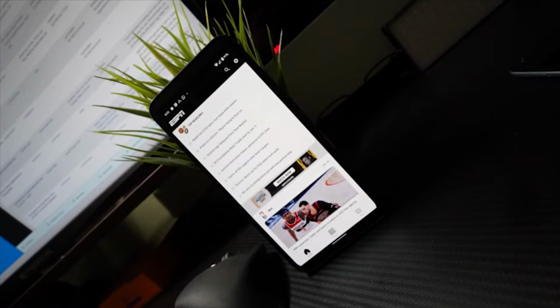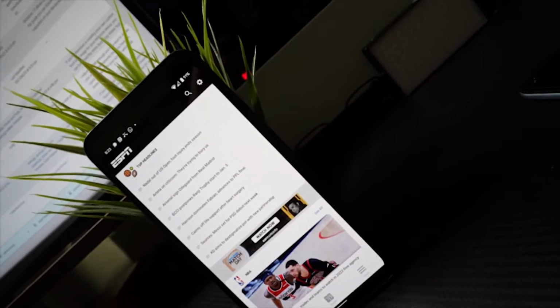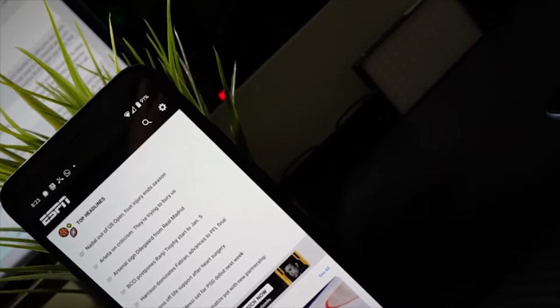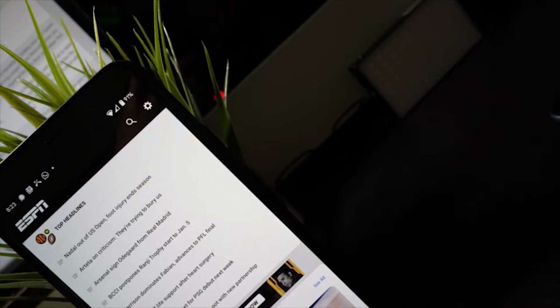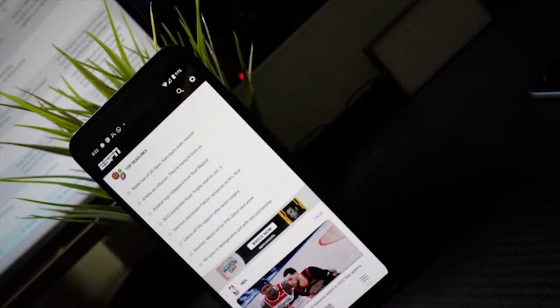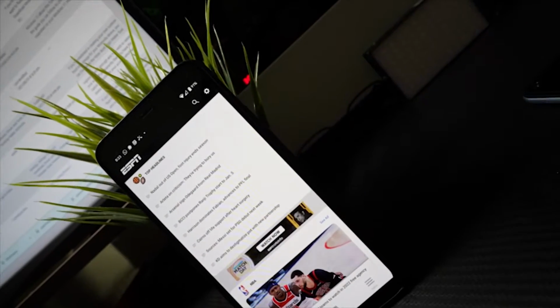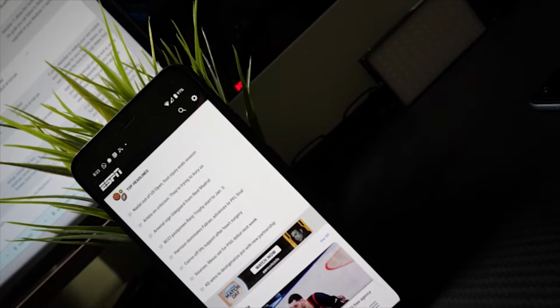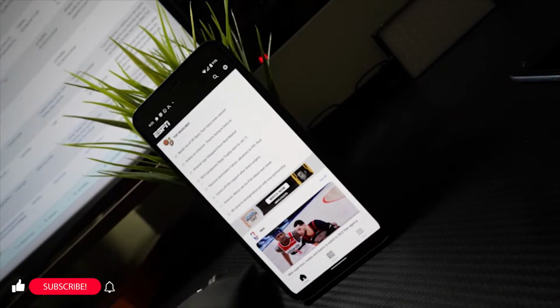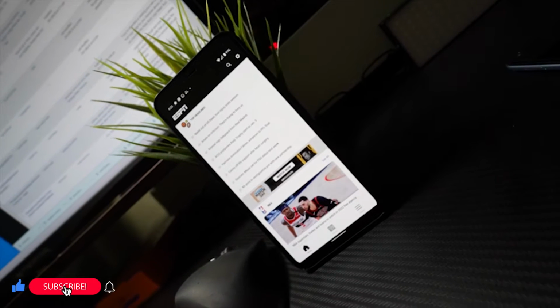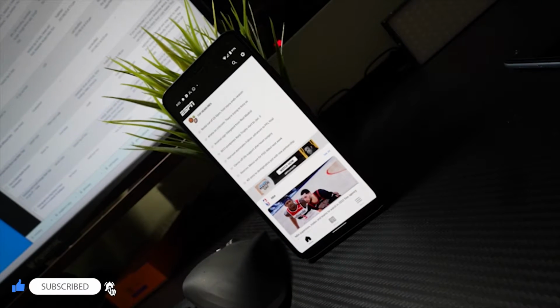The ESPN app crashes in Android phone issue usually occurs when trying to start the app. This is usually caused by several factors including corrupted app data, outdated app, or lack of phone memory. To fix this you will need to perform a series of troubleshooting steps. In this video, you will learn how to fix the ESPN crashing issue on Android smartphones.